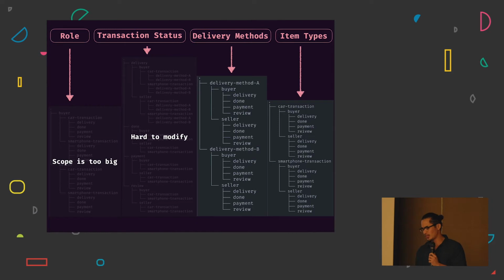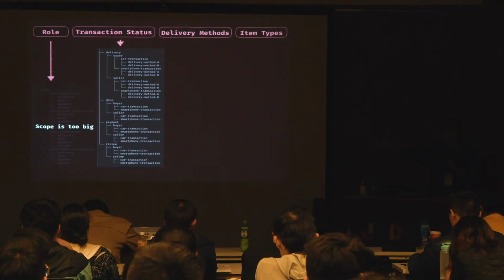As for transaction status, if you split your divisible unit by transaction status, for example, payment, delivery, review, and done, the problem with this is each transaction status is not really a whole business flow. So after we finish implementing 1 unit, maybe it doesn't make sense to release.